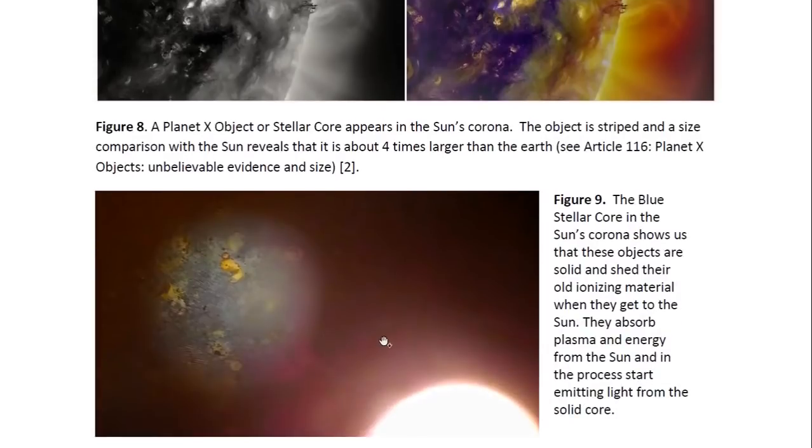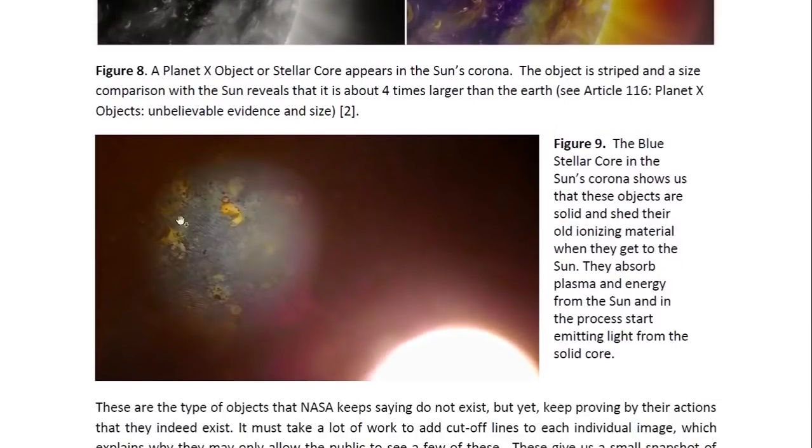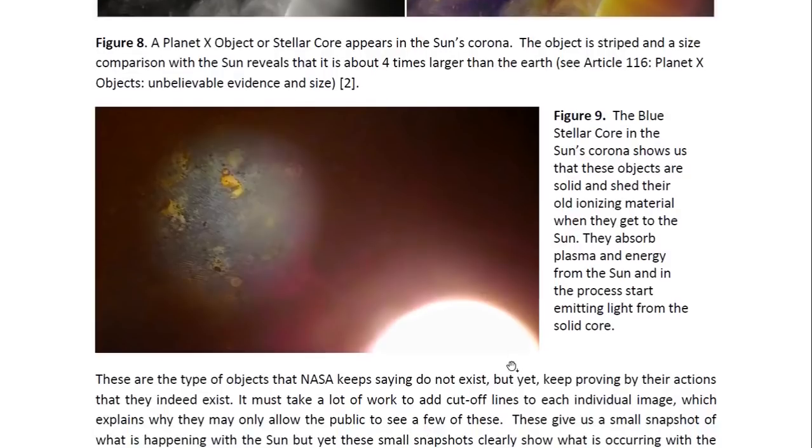We can see another one of these objects. This is the blue stellar core. And this stellar core was photographed through a telescope by Scott Sione. And the sun that we see here is not actually the real sun because this was taken from the Earth's surface. And there are, of course, simulators that we see instead of the sun from the Earth's surface. So this is actually a simulated light source, it's a sun simulator. And what we see behind it is the stellar core which seems to be connecting to the sun.